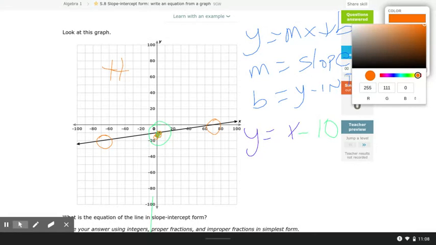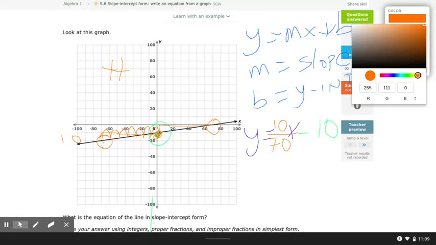I'm going to count from point to point. I'm going to make my stair treads, like this. We're going up, but I'm not going up 1. I'm going up 10, so it's a positive 10, and I go right: 1, 2, 3, 4, 5, 6, 7. I'm not going right 7 though. Remember, they're counting by 10, so it'll be right 70.